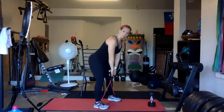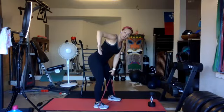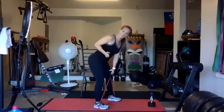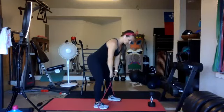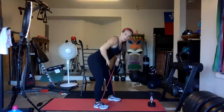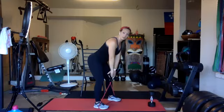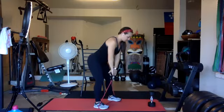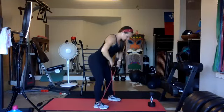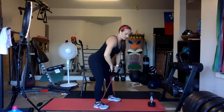From here, when we do a wide row, you're going to keep your palms faced back towards you. So you're going to come up and your elbows are going to be out to the side as opposed to close into your butt. Okay? So it's going to look a little bit more like this. We're going for 10, so we're going to inhale down in this position. We're going to exhale. We're going to pull our elbows out to the side. We're going to lower back down. Inhale, exhale, lift, squeeze, lower down. Going for 10. Lift, squeeze, and lower. Inhale, exhale. Keep that back in that same position, nice and flat.